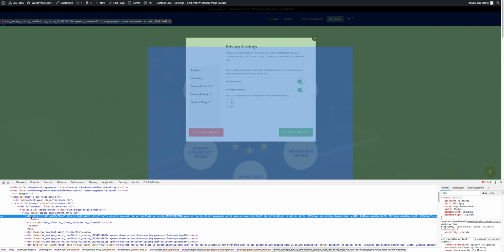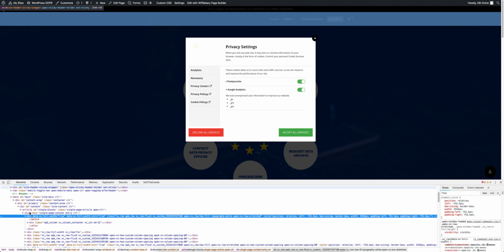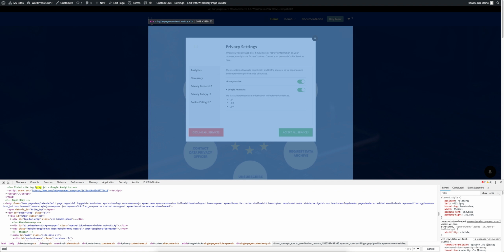But if we go into the live DOM code or the live source code of your website, like here with the elements, and then search for gtag, you can see that it has been implemented correctly. That means if analytics here is enabled, it will be rendered and automatically put into the head of your website with the script tag. So that is mainly how it works.